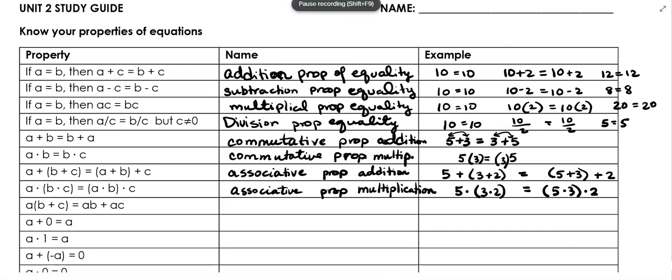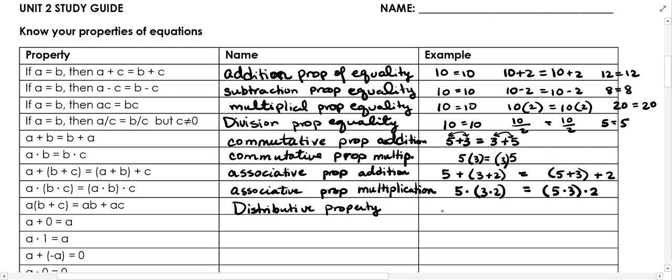This next one is the distributive property. And this says right here, if you have A on the outside and B plus C are wrapped in parentheses, when we distribute, we multiply to each of those terms inside. So have 5 and you have 3 plus 2. That's the same thing as 5 times 3 and then plus 5 times 2. So you can distribute that 5 into each of those terms.